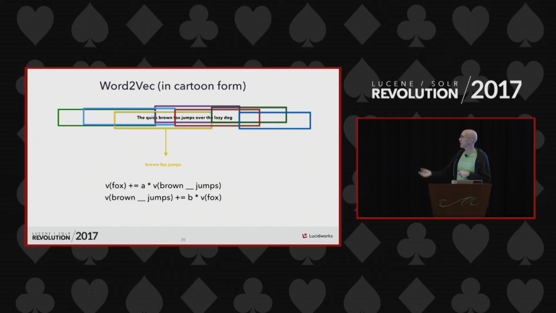And you do this many, many times until eventually you have vectors for all your terms, and you have vectors for all your contexts. Usually those aren't kept, because there are many more contexts that are independent than terms. But you're doing this at the same time. This is being effectively built up.